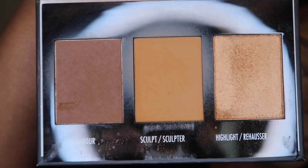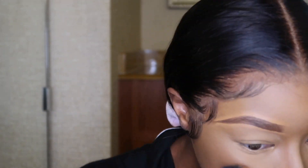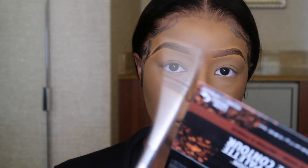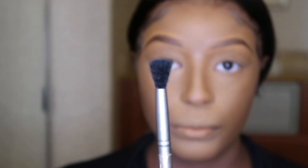To bring some color back onto our face, we're going to be powder contouring. I like to use this short dense brush from Real Techniques, and I'm going to be contouring my cheeks, my forehead, and also underneath my chin. Going in with the same contour palette, I'm also going to contour my nose and bring that same color up on my eyelid — you'll see what I mean in a moment — that way everything can look in unison. And I'm just going to take a clean brush and blend that nose contour out.